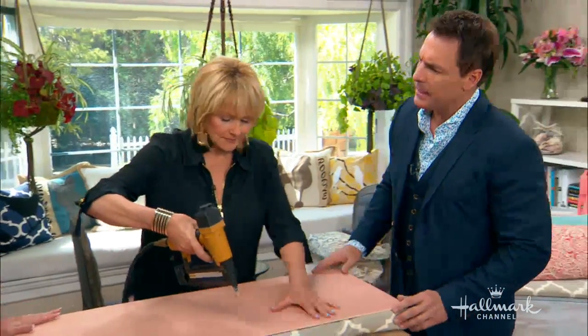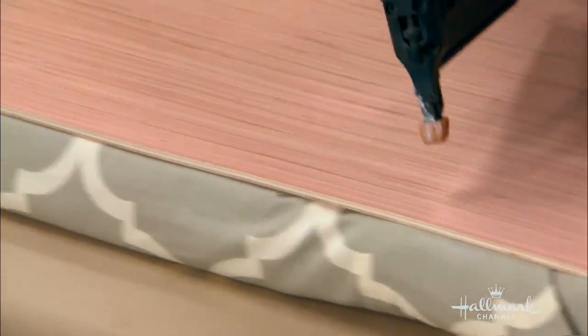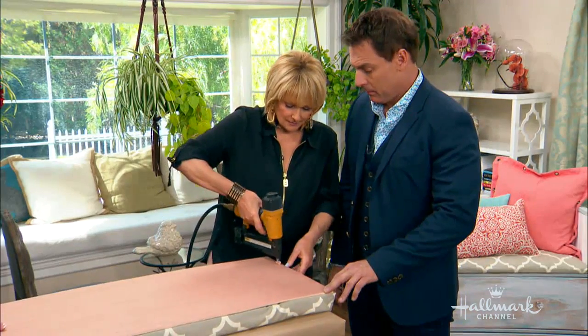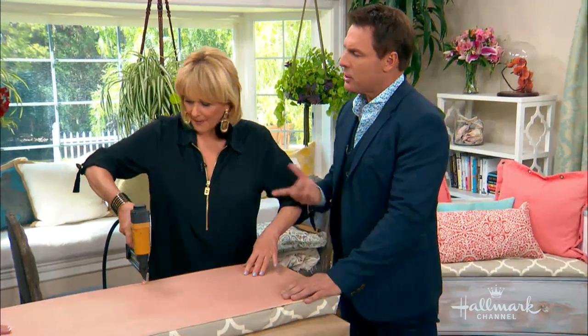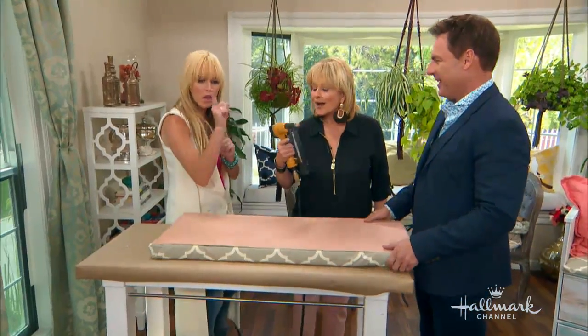Excellent. You could glue something like this ahead of time if you... Did you say glue? Yeah. A lot of people love the glue. I'm not a big fan. No. Yes, but definitely you could glue it. It would probably hold a little bit longer. I think so. She's a little bit overzealous here with the nail gun. I think you're good. Right? I think you're good. I think you need to blow it. There you go. That's right.